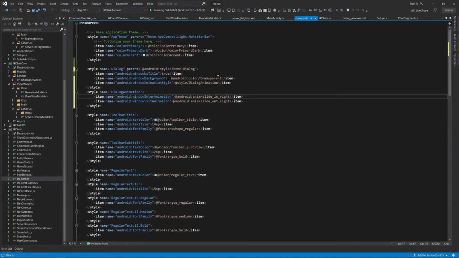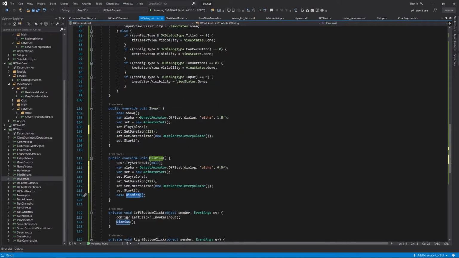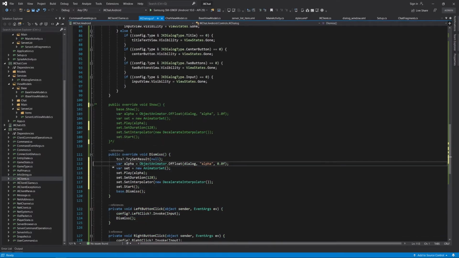And let's use default animations. Slide in, slide out, I guess. And then we don't need to use this and this. I hope, I guess. Okay, let's see how it works.